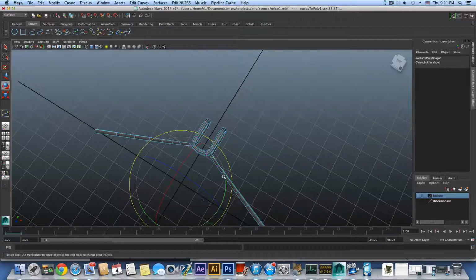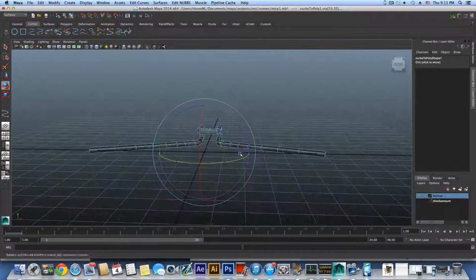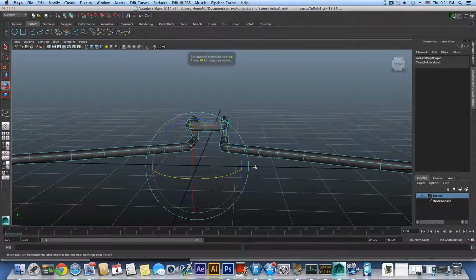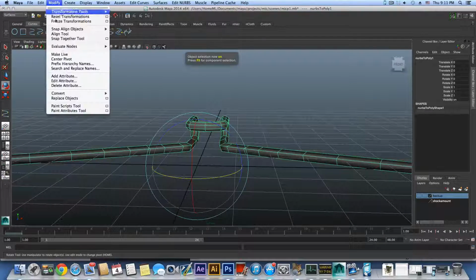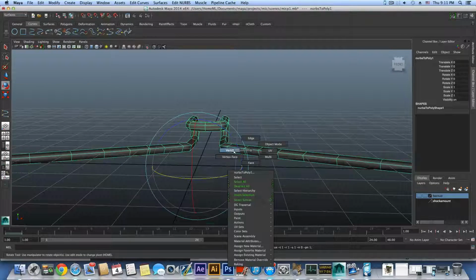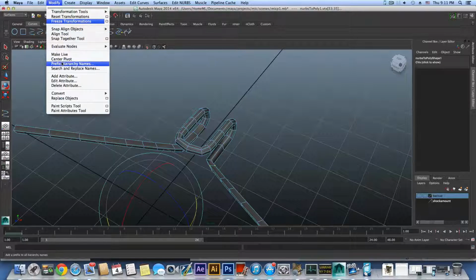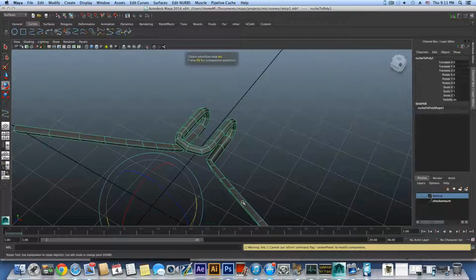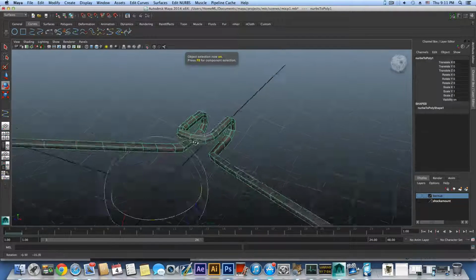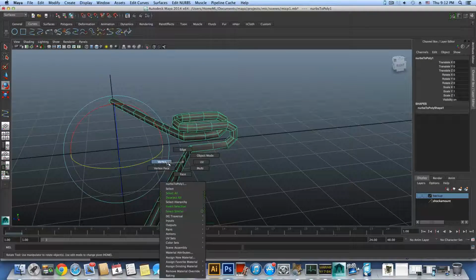Yeah, like that maybe. Okay, let me go over Modify, Freeze Transformation, and maybe from there I will be able to do whatever I want. Modify, Center Pivot. Okay, vertices.